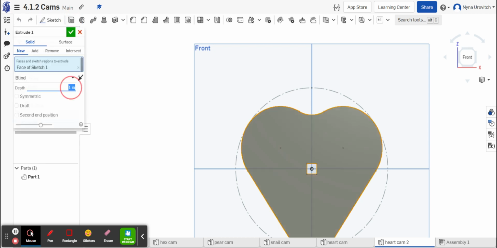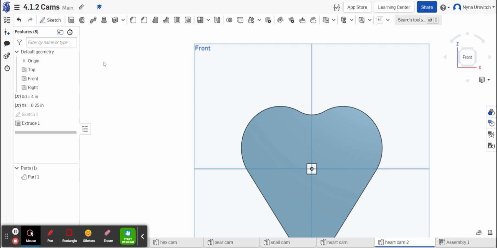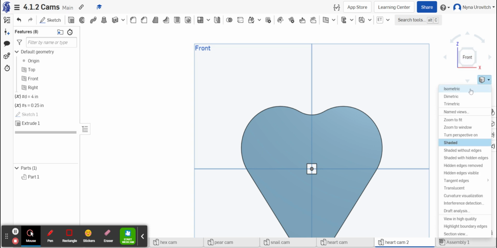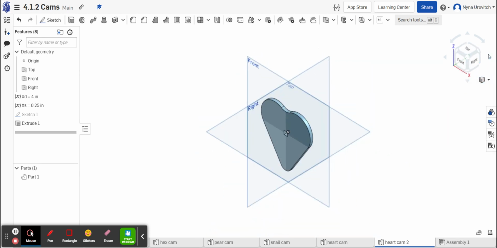And the amount I'm going to extrude is, I could do 3/8 or 3/16. Maybe I'll do 3/16 for here. I'm going to go check. And now I'm going to look at it isometrically, and it looks great.